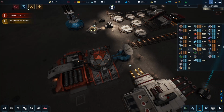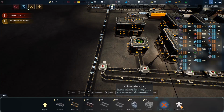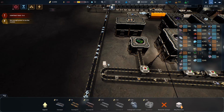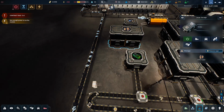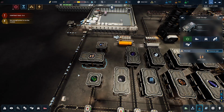Okay, I had several problems with blockages here. Look at this. I can fix this. Boom. I disconnected these totally. I had a couple of blockages here, fuel being full, because it takes less fuel than usual. I did put fuel here now, and I need to sell some fuel.